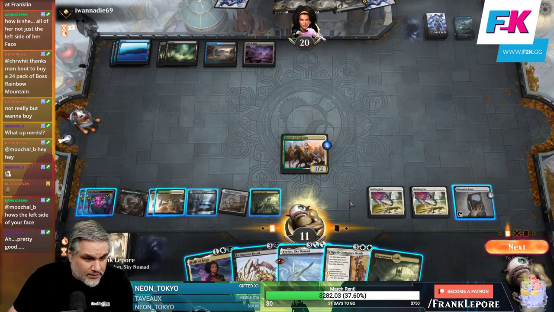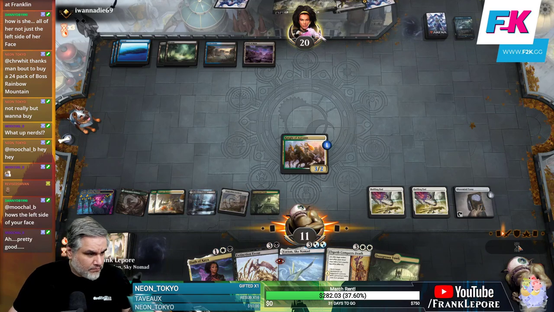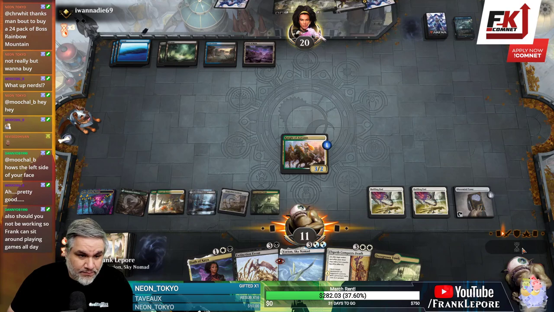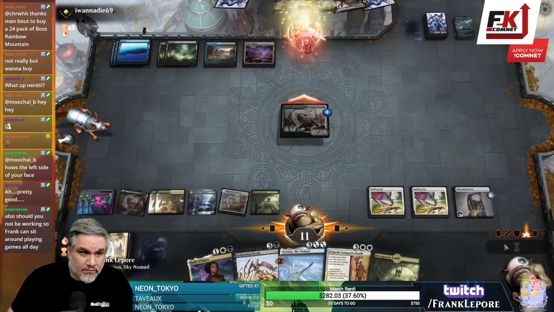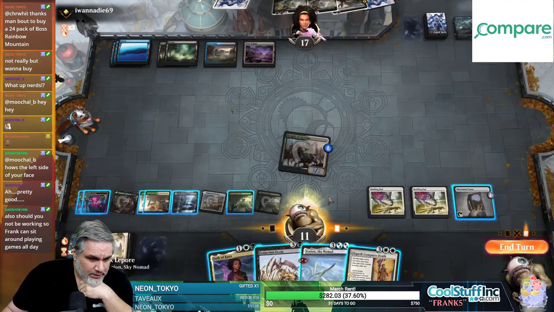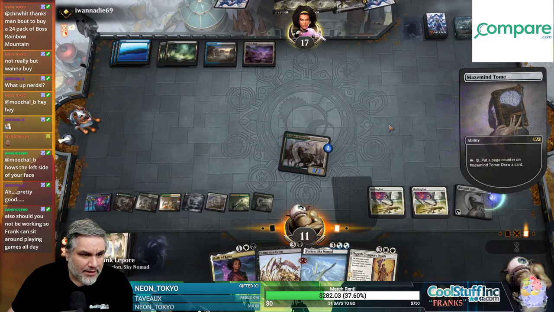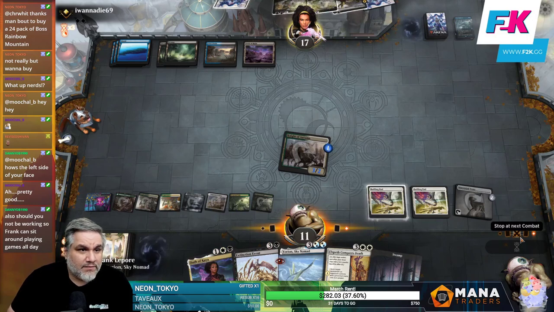Goodbye, little shark. What do you got? 1, 2, 3, 4, 5, 6. Potentially 7 mana. I don't think we're Yorioning yet. I guess we can actually just draw here and maybe play something like a land. Okay. Yeah, just gonna pass here.